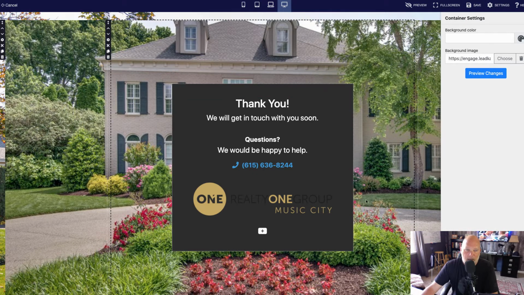All right. And what we want to do now, we want to send them. Of course, we're telling them on the homepage to opt in now: put your name, telephone number, email address in, and I'll send you the address of this house that we have listed, or the house where the open house is going to be. Who wants to see the images, right? That's what it said. So let's do this.